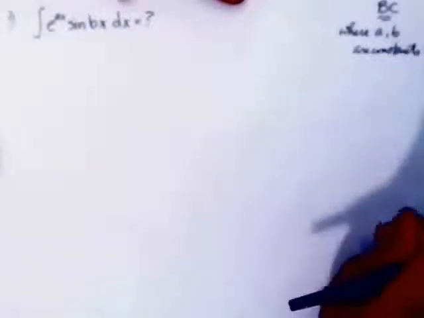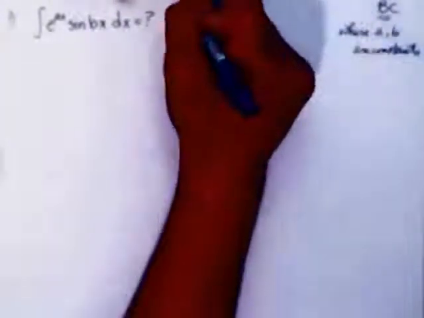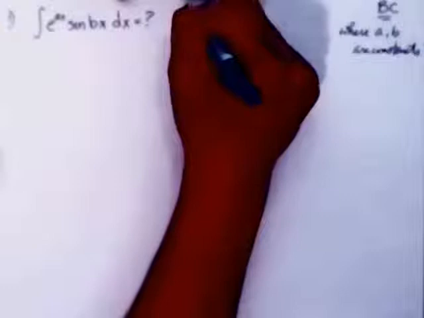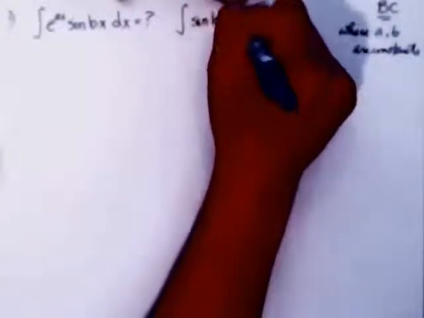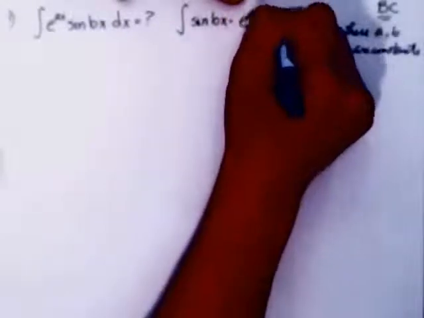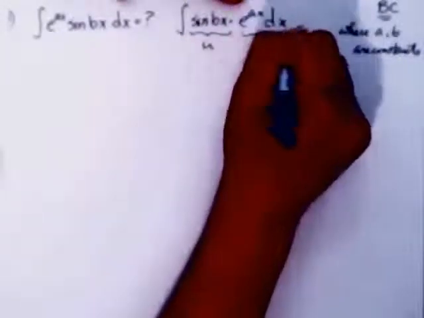The first thing, I tried it both ways. It took me a little bit of time to actually work this problem out, and I could have called this integration by parts. I could have set this as u and set this as dv. Took a little bit longer to figure it out, so I'm just going to rewrite it. Integral of the sine of bx times e to the ax dx. Okay, and that's your u right there, that's your dv right there.